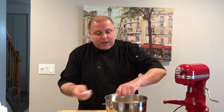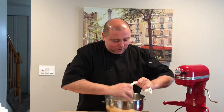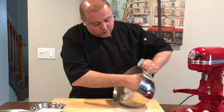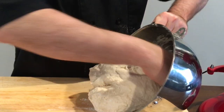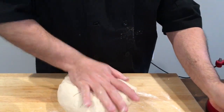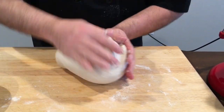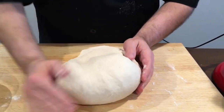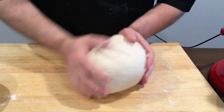Pretty good. I'm just going to put a little flour on my hand here to clean off the dough hook and just take this off of here like this. And now I'm just going to put this onto my bench, and you can see this dough just barely came together. Depending on humidity, you might need to add a little bit more flour. It might still be a little sticky, but you don't want too much. You want just barely enough for this to come together and come away from the sides of the bowl. And I'm just kneading this into a nice smooth dough ball here by hand, just to smooth it out.